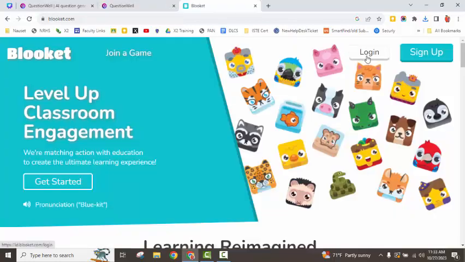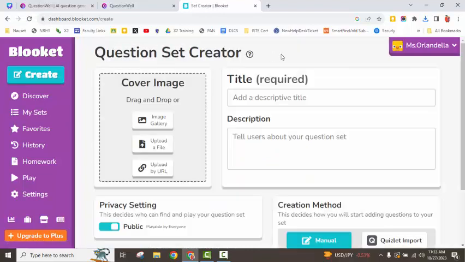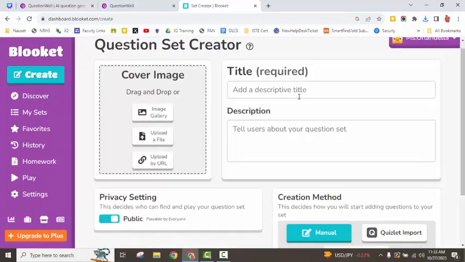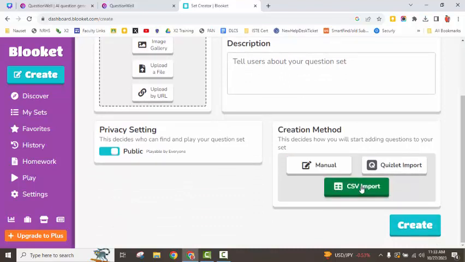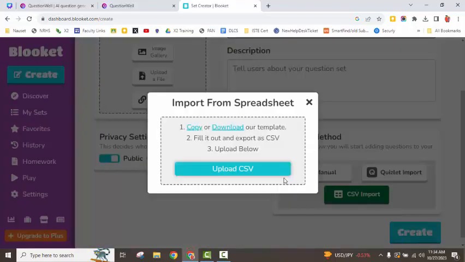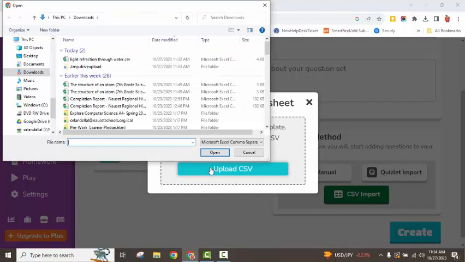So now when we go to Blooket, we can create. So here's our new Blooket. You can put your title, description, and we're going to import the CSV. And then we're going to upload that. Grab the one that we just got from QuestionWell.